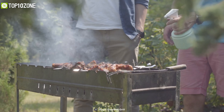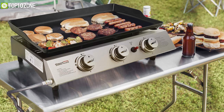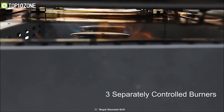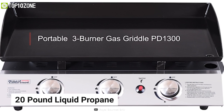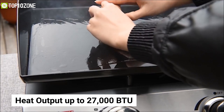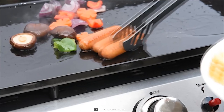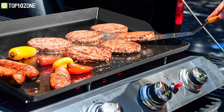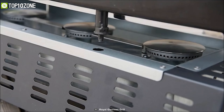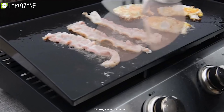If you are a fan of being able to cook your food instead of packing pre-made meals for camping, then you should get the PD1300, a grill that strikes the perfect balance between affordability and portability. It has three ring-shade burners for uniform heat distribution and comes with a gas regulator for a 20lb liquid propane or natural gas tank. This gas grill has a heat output of up to 27,000 BTU, with each of its three stainless steel burners outputting 9,000 BTUs. With a cooking area of up to 316 square inches, it allows you to cook various meals outdoors. The PD1300 also supports a pure ignition system that eliminates the need for a lighter to light up the burners.